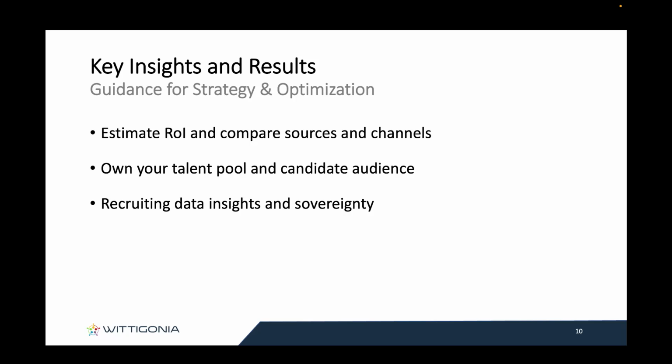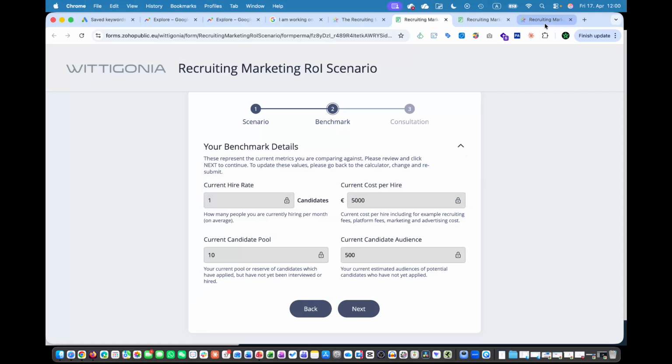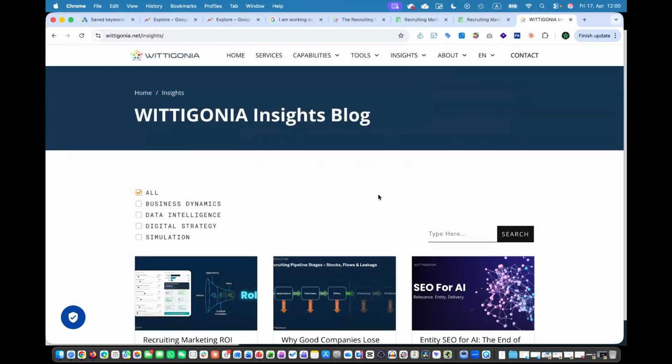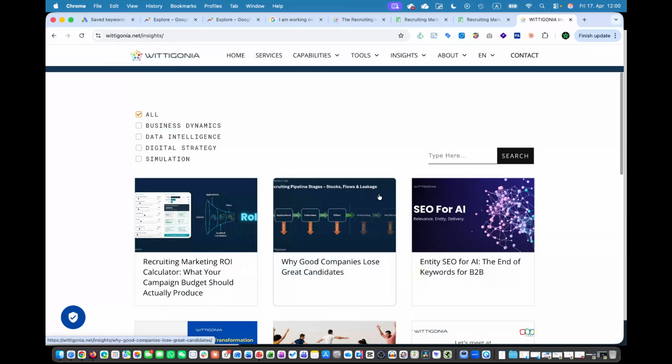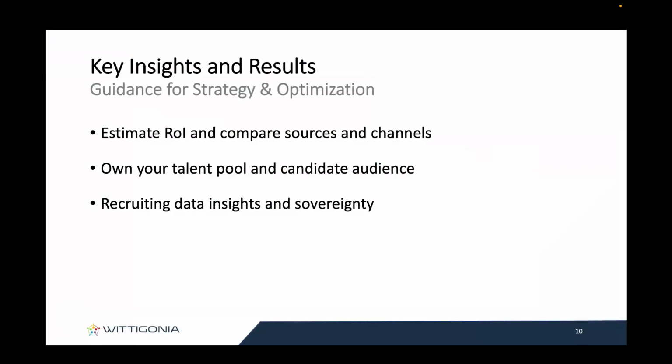hiring process. I should say, before I come back to this picture here, there is another insight. I'm not sure if we talked about this already in the blog post, but there is a forthcoming article which talks about the swings in demand and also the dynamics of recruiting. This is a new series that we are working on right now. So please check back here if you want. It's an interesting insights article that will come along very shortly.